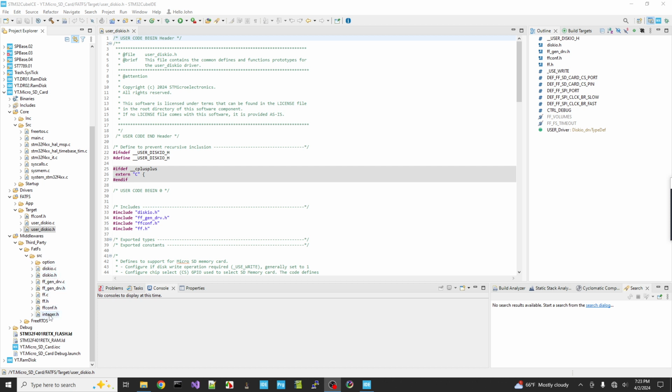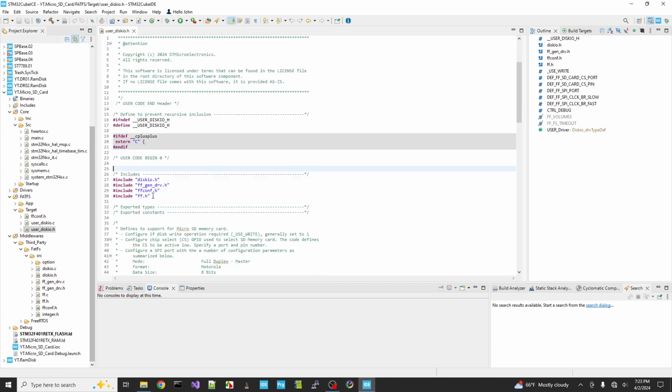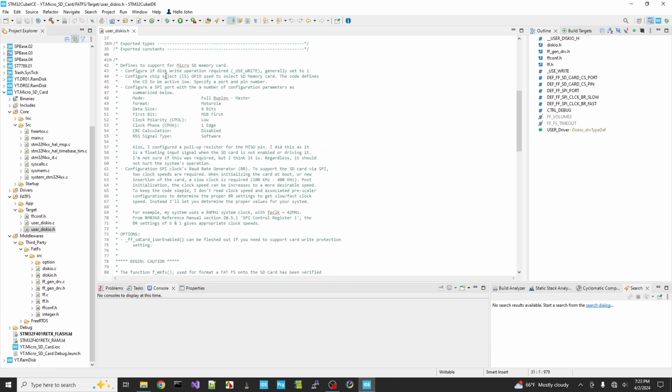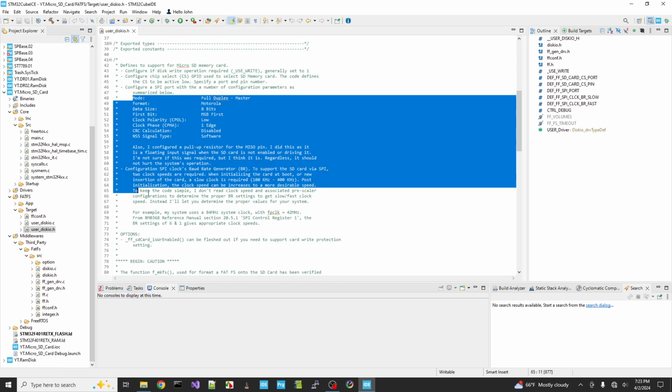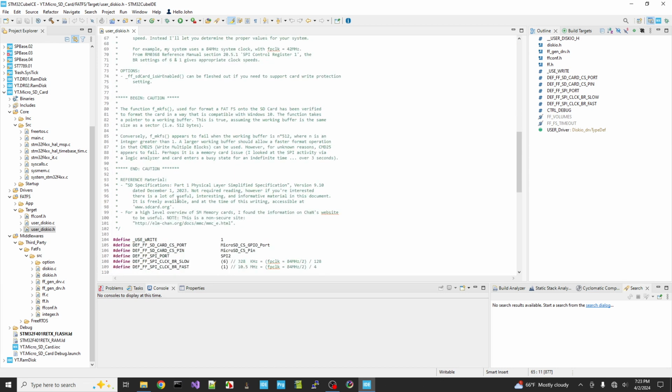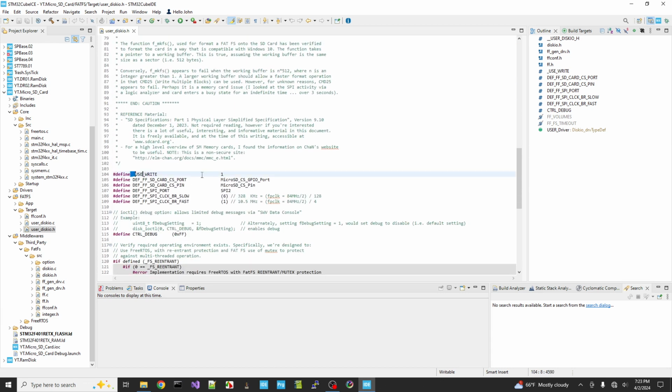I'm going to talk about those because the ones that come with the latest IDE are a little bit out of date, and this will all work even with those files, but I went out and got the latest, and I'll talk about that in just a minute. So if we look at this H file, I tried to document what all this stuff is in here and why you're picking it. So the first one is, do you want to be able to write to the card?